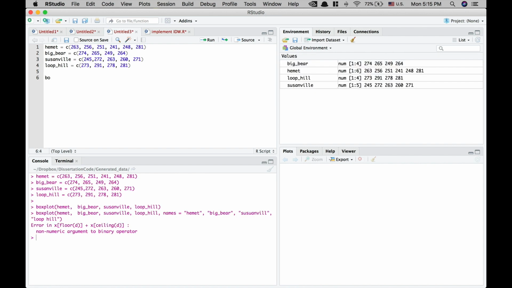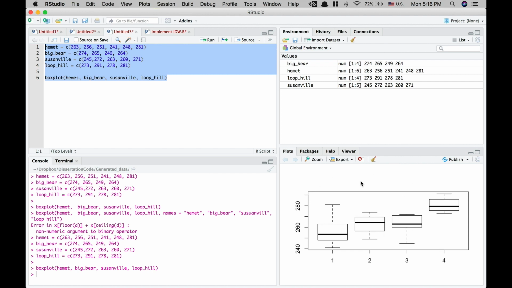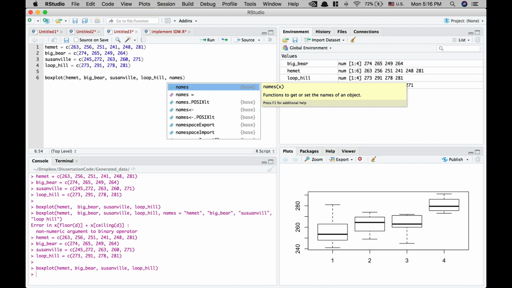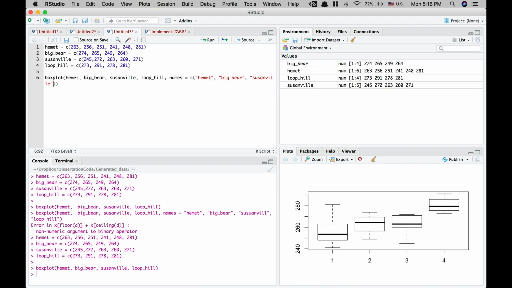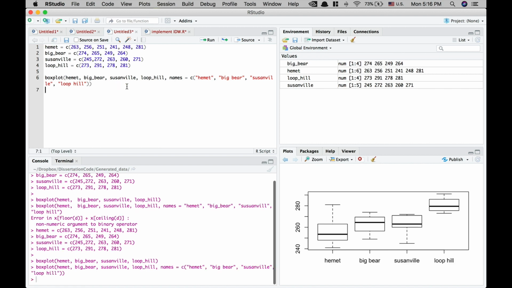In this case, we want to type in boxplot, which is the command we want to use, followed by all the variables we want to plot. In this case, it is everyone. So now if we select all the code here and run it, as you can see, we have a side-by-side box plot. But the name of each variable is 1, 2, 3, and 4, which is not that informative. So to fix that, we can assign a name for each of the variables. And after typing all the names here, we can rerun this line of code. And now as you can see, each of the variables has a name.